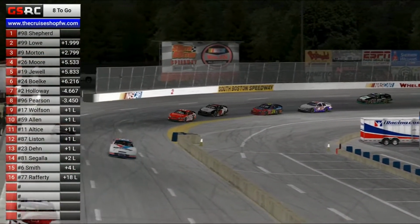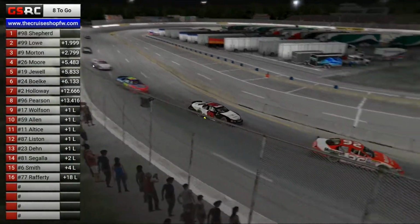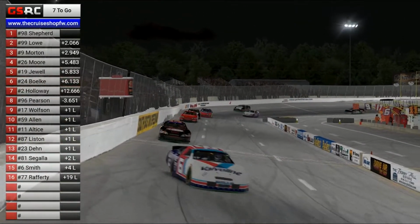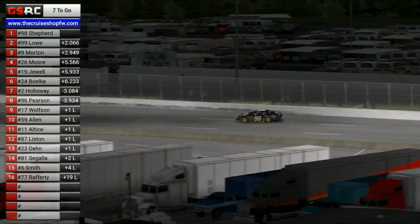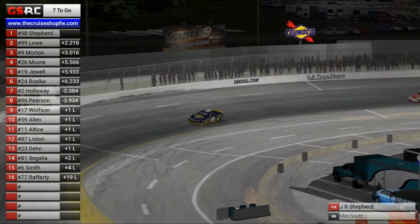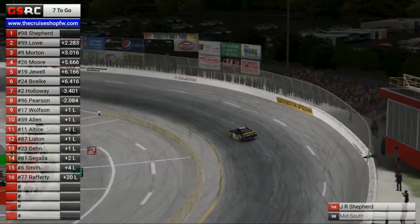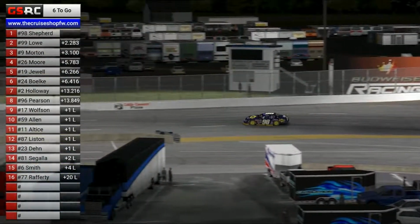You want to arc that as far as you can, and it just so happened that they caught up to you in a not opportune position where now the guys behind them are going to have a good arc and you're not. So, I mean, it's tough being a lap car regardless of how fast you are sometimes, especially in a series like this. And now already it is 7 to go, and back when we saw lap traffic start to become a factor, the deficit was 1.2 seconds for James Lowe, and Shepard has increased that by a second in the past 5 laps.